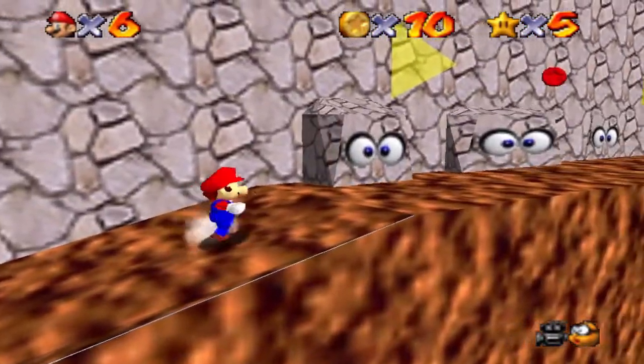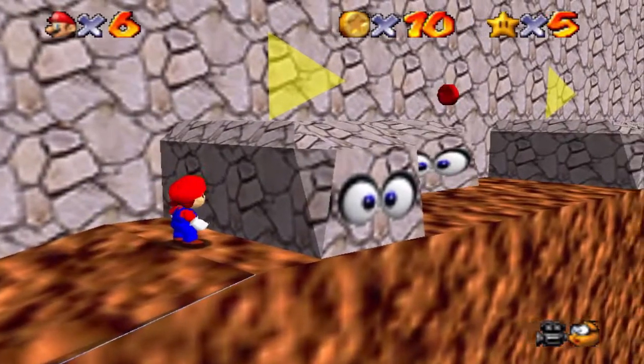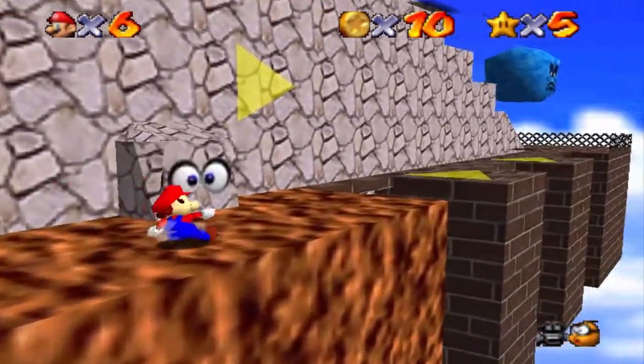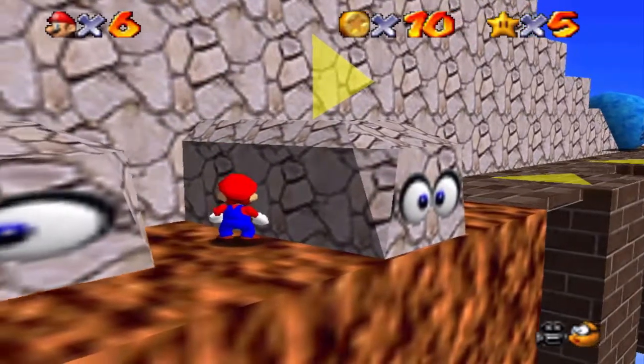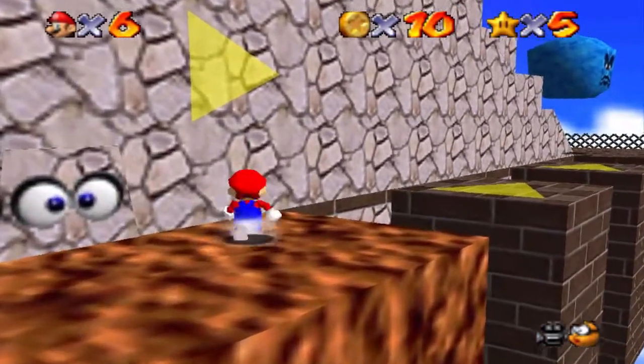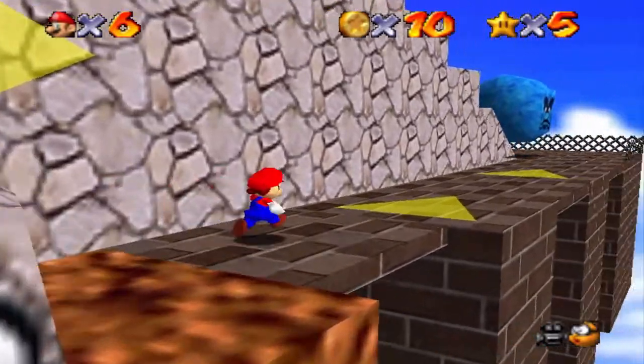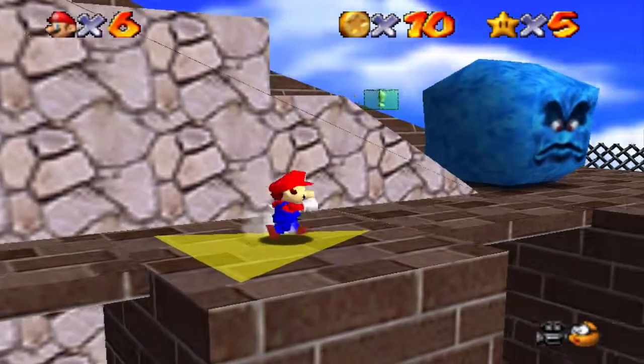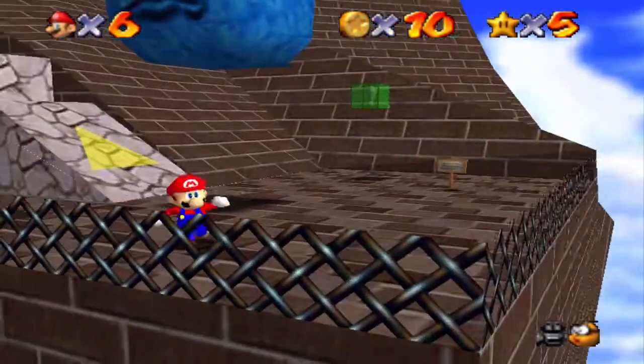Now to go around here, we're going to move around. There are these blocks. You want to avoid these. They will push you off. They have no mercy, despite having big eyes. Whoa, almost died. Again. Alright, once you make it past these dudes, there are these floor tiles that will open up. You can jump them if you don't want to wait for them. But I tend to have very bad luck, so I'm not going to do that.